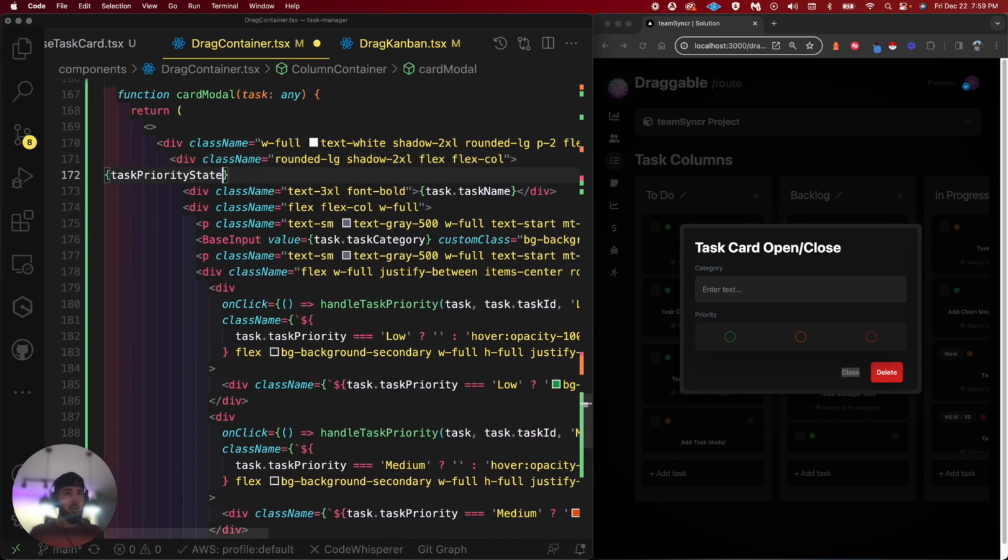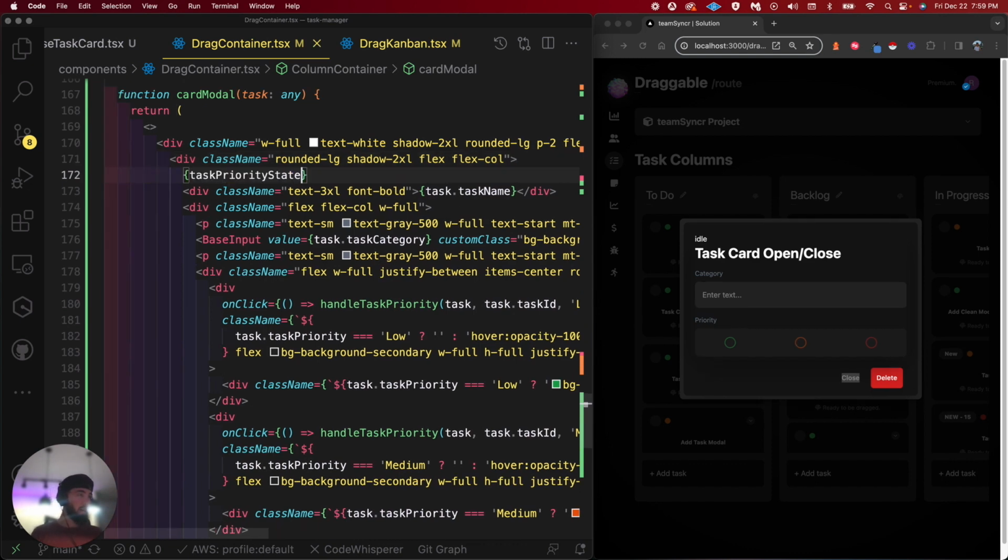So look at this. Ready? Task priority state, it's right there, it's idle. So when we click it, it should say loading, then success or failed, and then back to idle. Should, in theory. Success, there it is, boom. And then back to idle. So there it goes, yeah. So that's exactly what we want. And then when we click it again, boom, loading, goes to loading. So we want to show a little loader, some of those loading state, and then hopefully success. And then boom, and then back to idle.